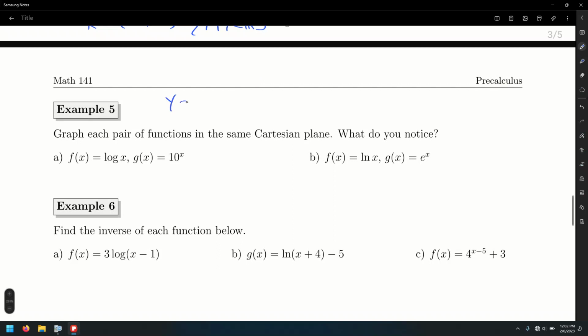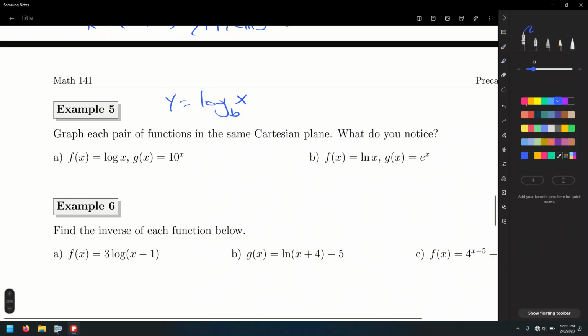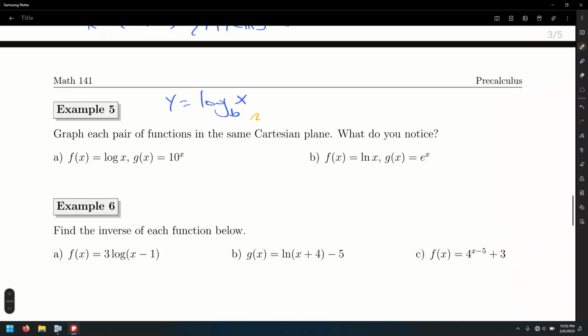So y equals log base a of x. And again, or base b, actually we use b. Base b, where b is the base. And x, which is the expression inside of the parentheses. Well, I didn't put parentheses around the x because it's only one term. But we use those parentheses, depending on the needs, when we have more than one term. But I'm going to put it just for the sake of notation. And this is called the argument.